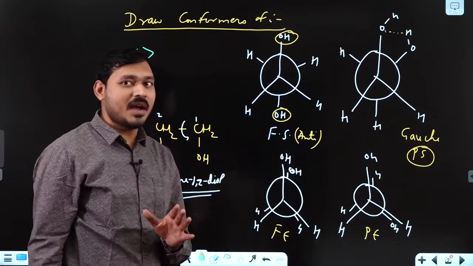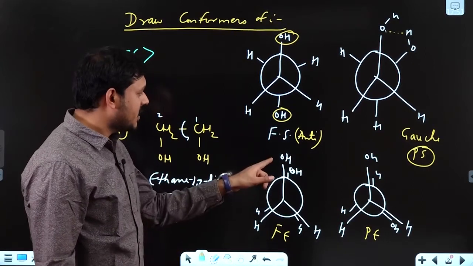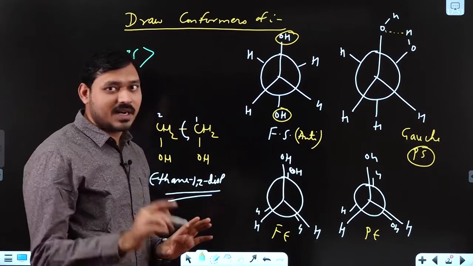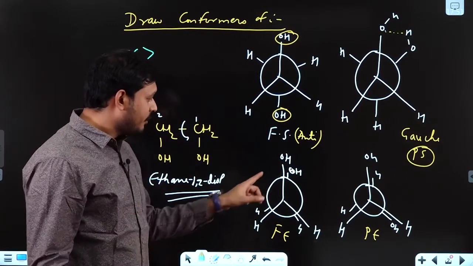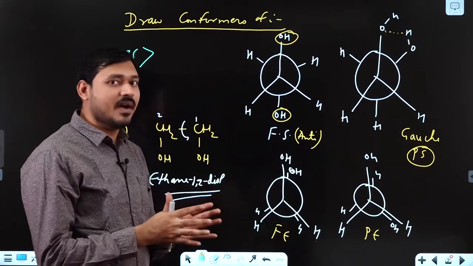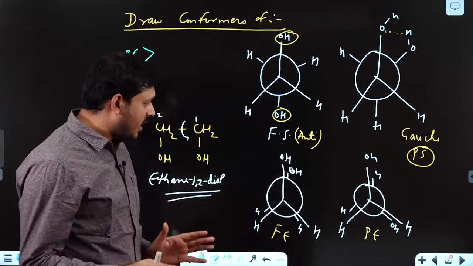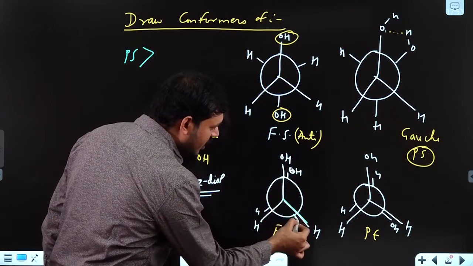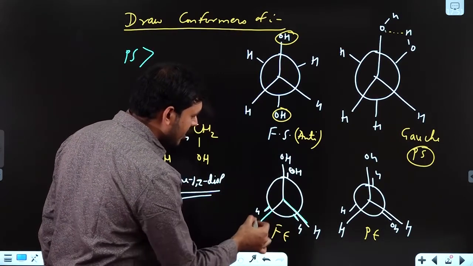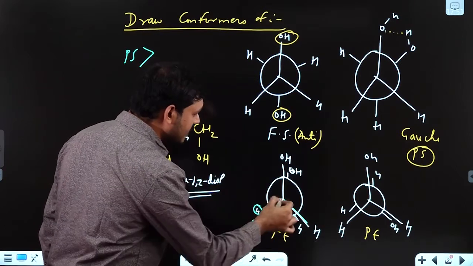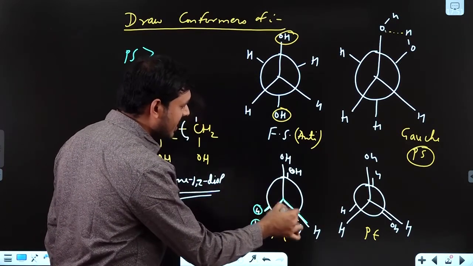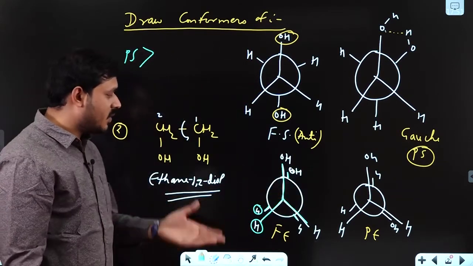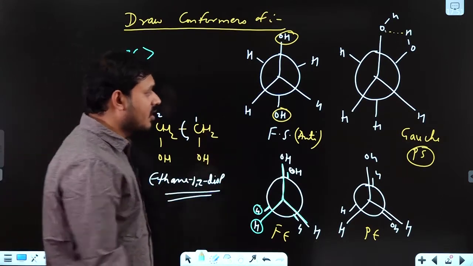Now you may have the question, sir, in the case of the fully eclipsed form there is also hydrogen bonding. Yes, that is absolutely correct. In the fully eclipsed form we do have good hydrogen bonding, but in this case you have the eclipsing part. So these two are having van der Waals strain, as well as a good amount of torsional strain due to these bonds. So torsional strain is also there. That's why the most stable form will be your gauche form.